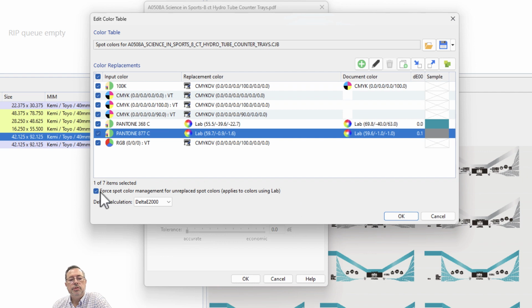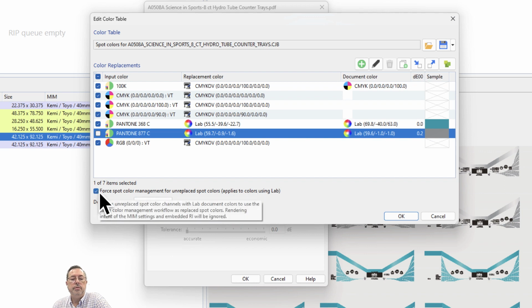Second thing is this option here. This option should be turned on if we are using color replacement tables, and it's telling that if the value is not being replaced, so for example, if this LAB on the file is not replaced, it's going to be processed using the full spectrum of the printer.